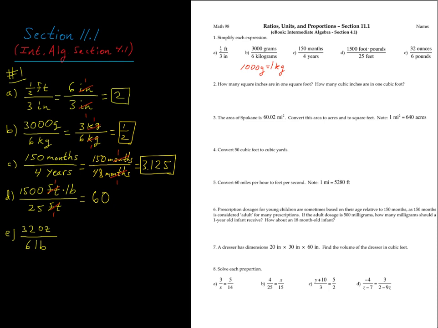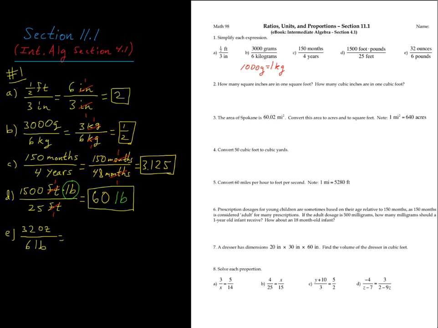The other thing to notice here is that the pounds did not cancel out through this division. So I'm going to leave the units there. The unit of pound is going to go along with our answer. So here we don't get just 60 for our answer. Our answer has units of 60 pounds. Alright, great.